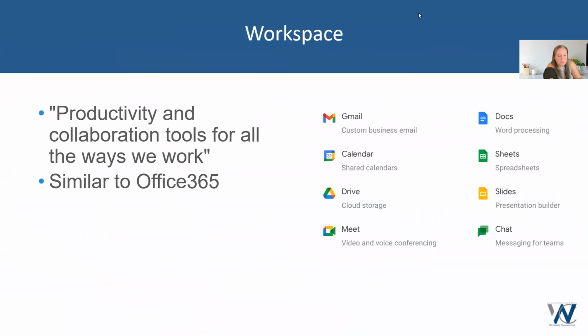Okay, so why don't we jump into Workspace? Again, this used to be called G Suite. It considers itself the productivity and collaboration tool for all the ways we work. It is very similar to Office 365. If you're familiar with Microsoft's model, you can buy a subscription and you get access to Microsoft Word, Excel, PowerPoint, and actually a ton of their products as well. And this is kind of Google's answer to this.